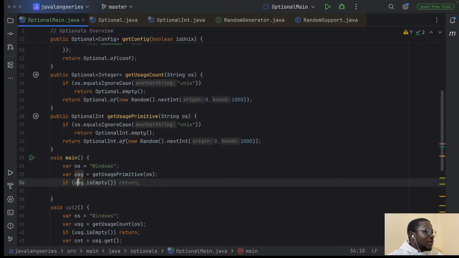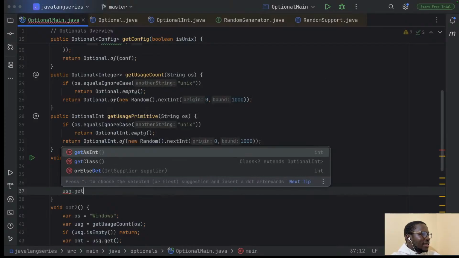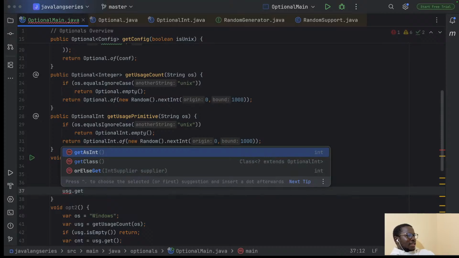So now we can do an isEmpty check, and also we can call get, which interestingly has some variants. Of course, we'll look at orElseGet and orElse later. But the interesting thing here is there is getAsInt, which is a very interesting discussion.